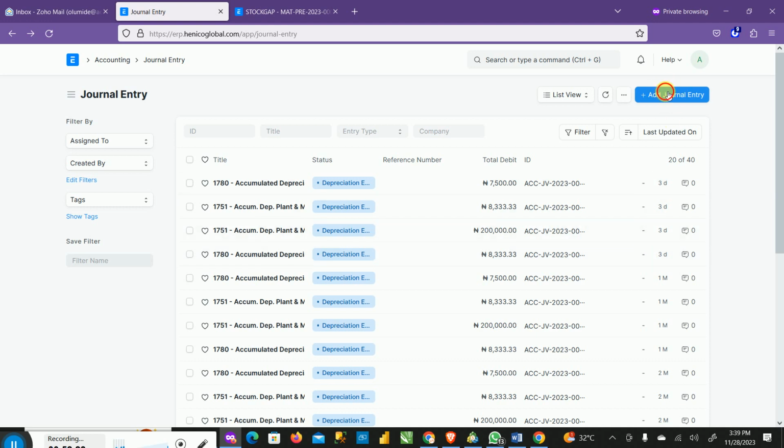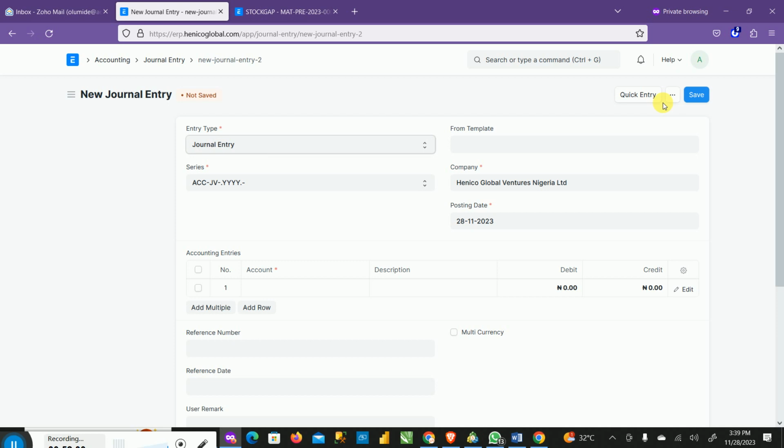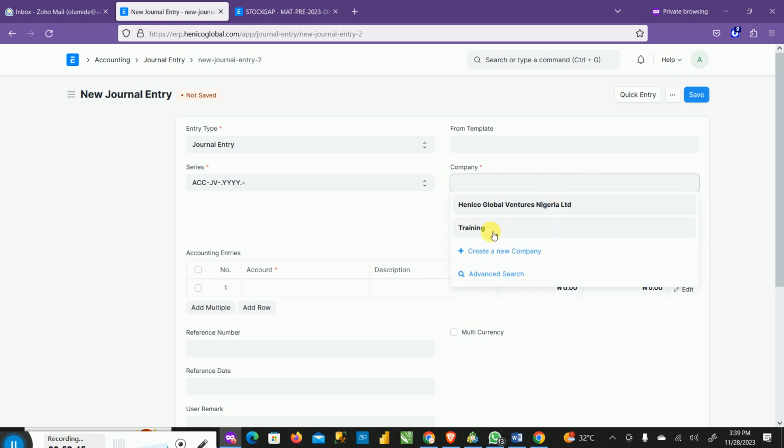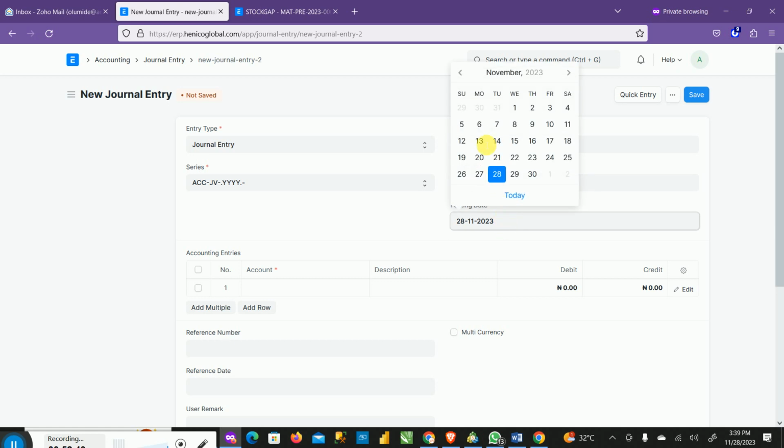Let's say I had journal entry, then let's assume I'm having this one as September 11th.